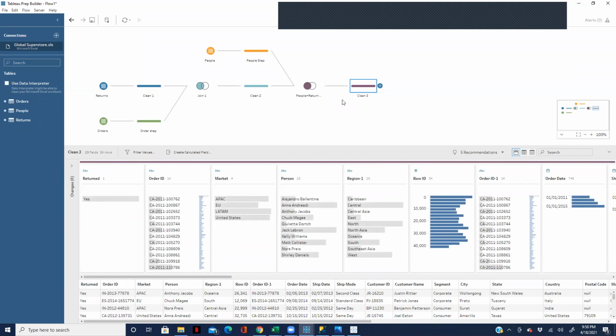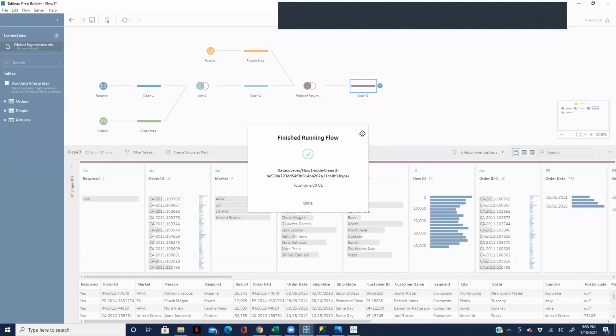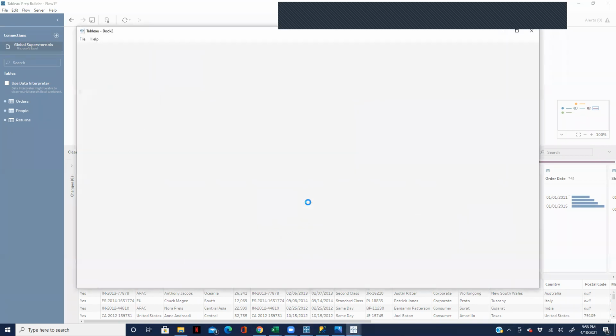They want to identify all of the, so you can see that on your return, everything here is yes. So these are all of the return items, and these are the details. Now, if you want to preview this now, for example, right click there, and click on preview in Tableau desktop. You can preview this outcome of your data just with Tableau. It is going to bring up Tableau desktop for you.